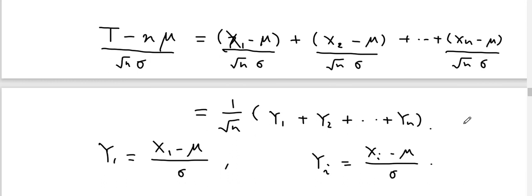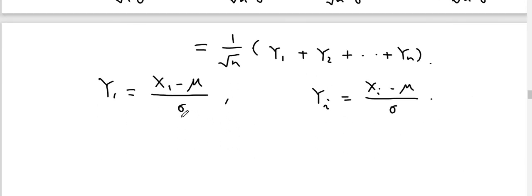So Xi has mean mu, so minus mu, then the mean becomes 0. The standard deviation is sigma, so divided by sigma, the standard deviation becomes 1. So we can say those Yi follow some distribution with mean 0 and standard deviation 1. So the problem becomes just like that.